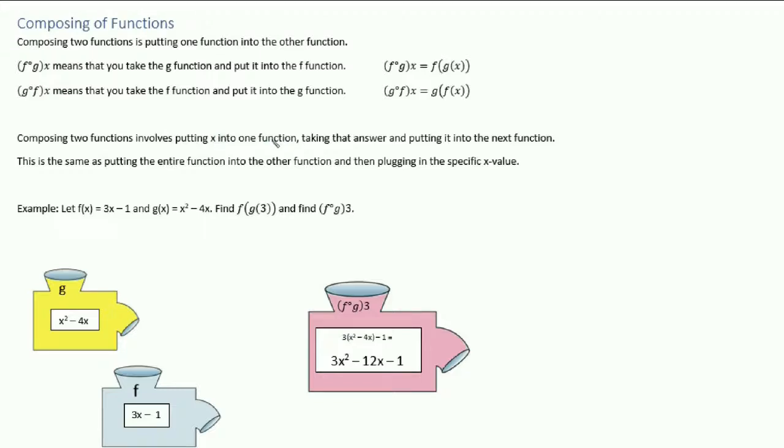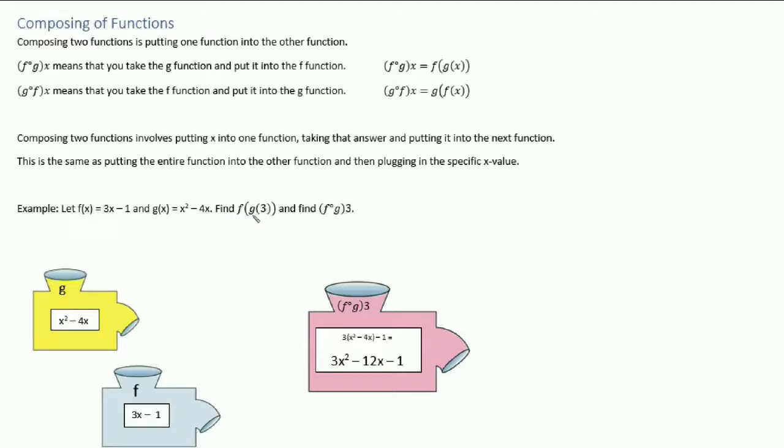Taking it, put it in one function, taking that answer and putting it right into the next function. This is actually the same. Instead of just putting an individual one in, you could put the entire function into the other function and then plug in a value. So let's look at this here. We want to find f composed with g or this.